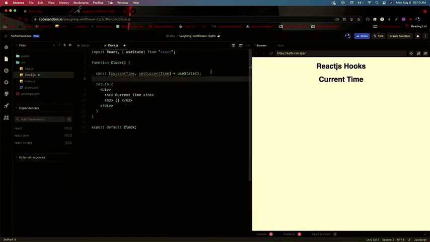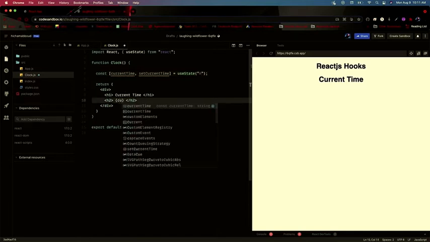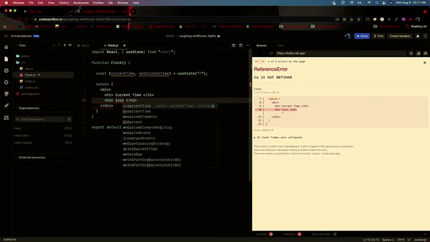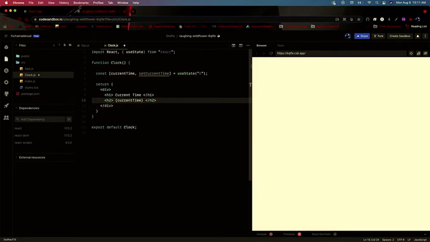So here we have to put in an initial state, and it can be anything that you want. It can be 0, or a number, or an array, or an object, whatever you want. So here, this is where I'm gonna plug in my current time. And as you can see, it's showing right here 0.